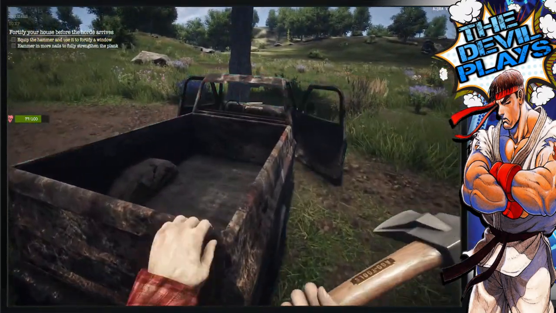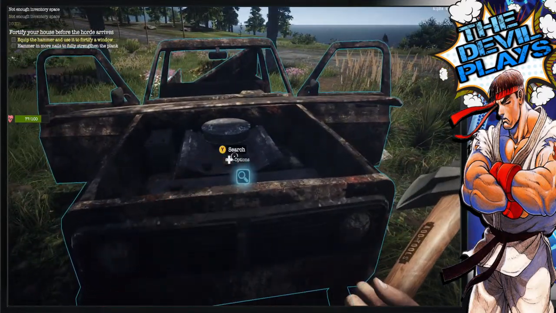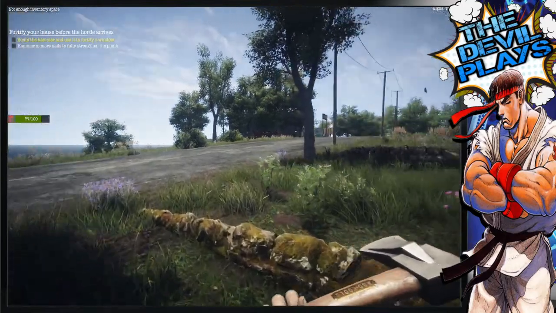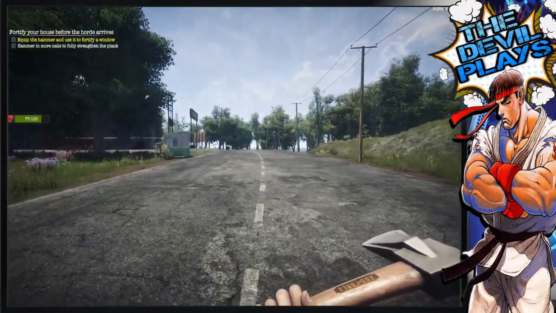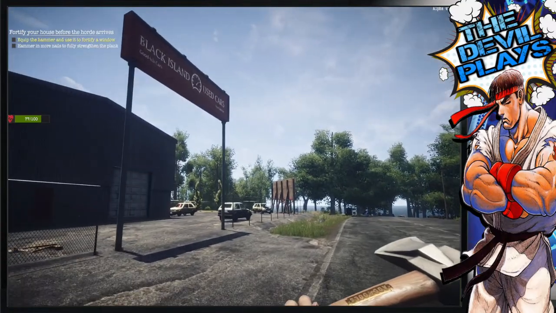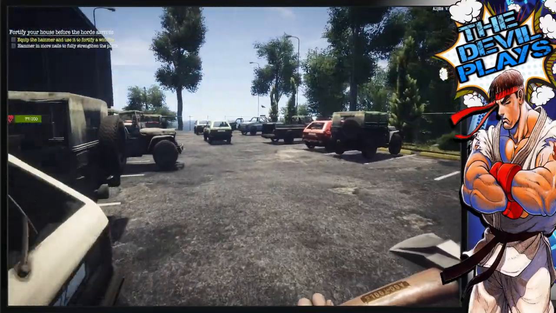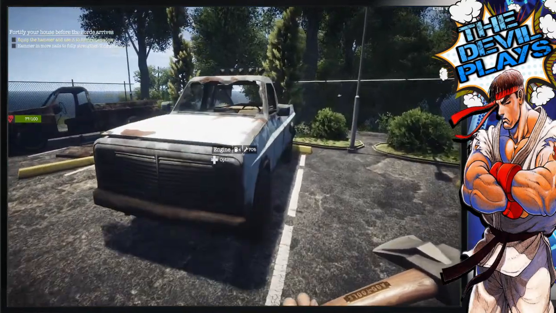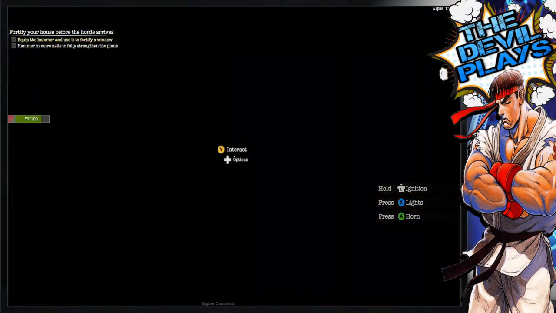Right, let's grab the scrap metal while we're here. And those burnt out ones, it doesn't let you interact with the engine, so that's fine. Here we go. So what's this place? Oh, look at that, Black Island used cars, perfect. Now, as you can see, there's a nice variety of cars. You've got pickup truck, Jeep, and normal car as well. We should be able to make at least one of these work. That one's missing quite a bit. Right.